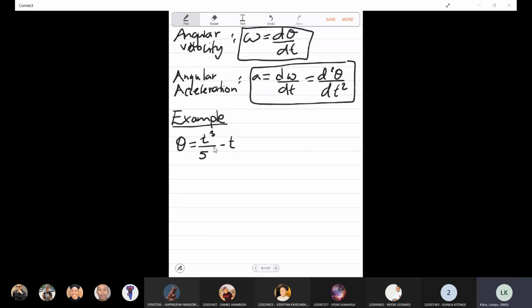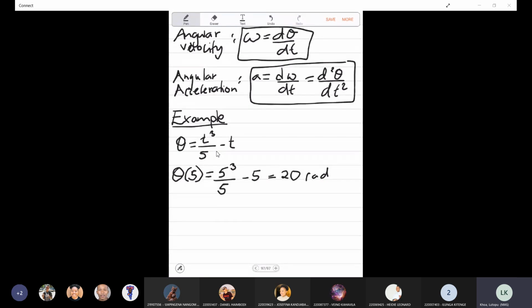Okay, so that's not too difficult to do. So firstly, we want to work out the displacement after 5 seconds. So that's just a matter of substituting 5 into the equation for the displacement. So this is 5 to the power of 3 divided by 5 minus 5. This gives us 20. Because this is an angle, remember we measure our angle in radians. So always include the units at the end.